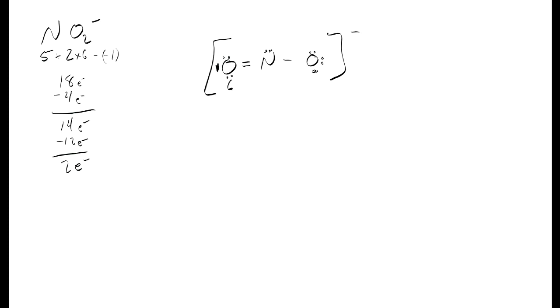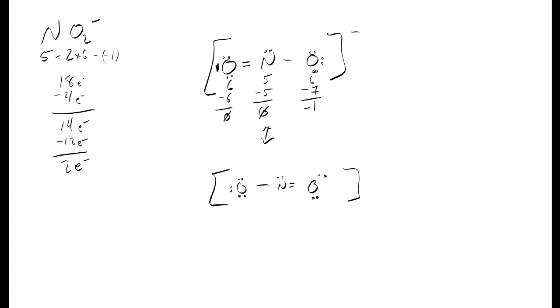Am I sure about that? Well, 6 minus 6 is 0. 1, 2, 3, 4, 5, minus 5 is 0. 6 minus 7 is -1. But this isn't the complete structure because the 2 oxygens are perfectly identical. No reason to give the double bond to the oxygen on the left. So the full structure requires us to draw the resonance. Nitrogen double bonded to the oxygen on the right. So if you want to draw the structure of nitrite, you have to draw both of these to include the resonance. You can't really fully explain or understand the structure without resonance.